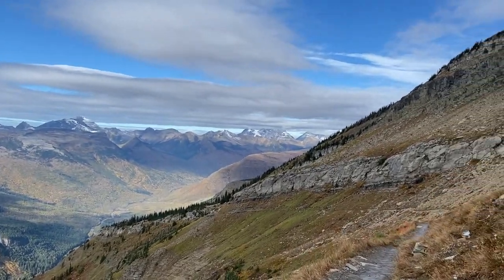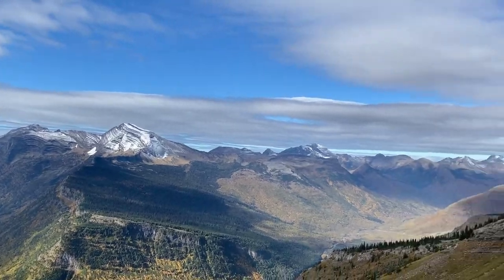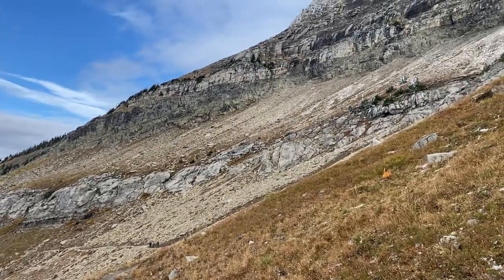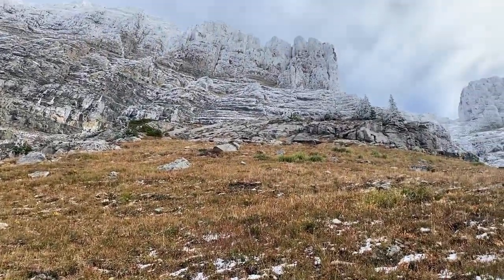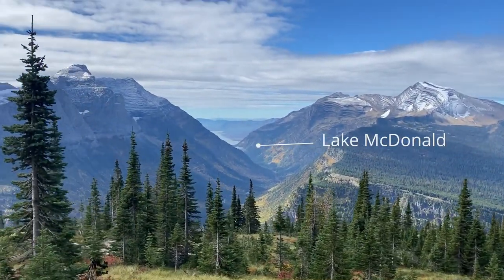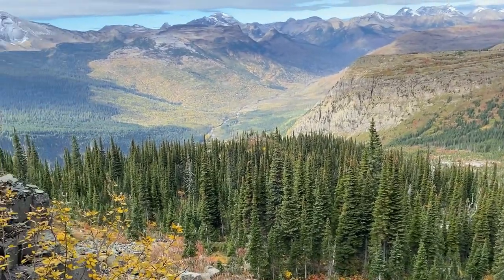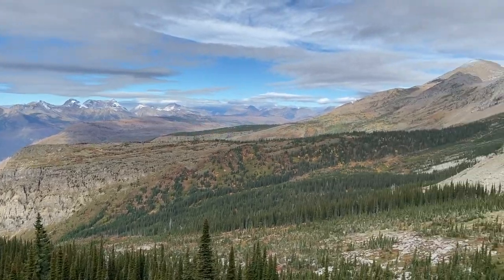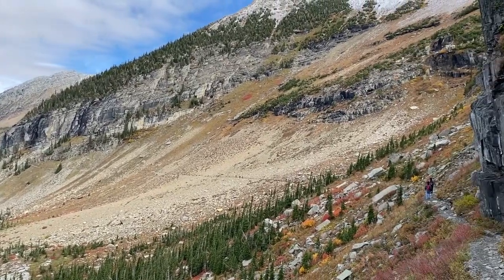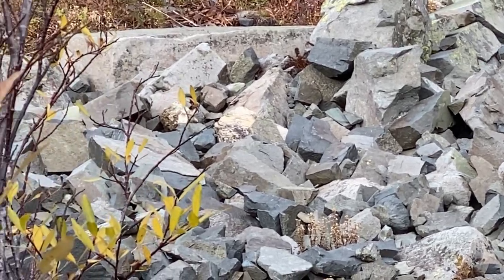We just came around the bend — there was some ice in the trail but we didn't have to put our ice grip things on. The trail is just so nice. Some trees up above had ice on them and it's beautiful with this snow. You can see Lake McDonald through there and the trail just continues on. The trees here are really cool — very dense and very uniform. There's a little marmot; I think that's what the bears are eating. It's got a little branch, maybe it's building a nest.